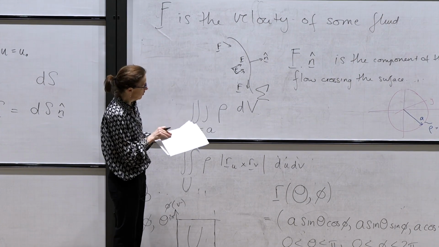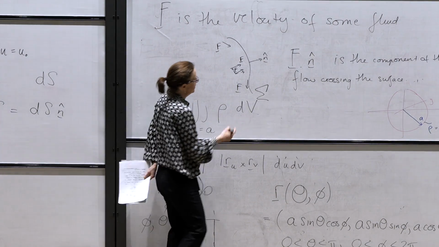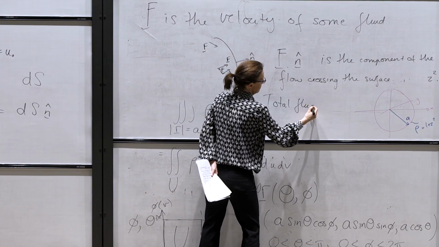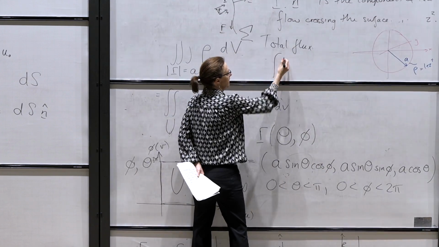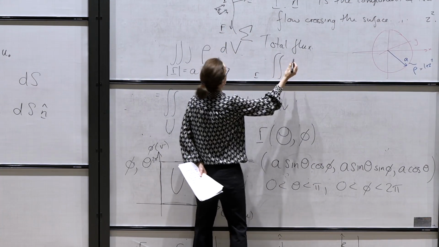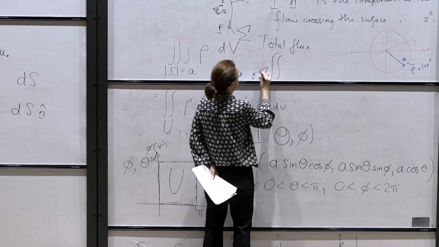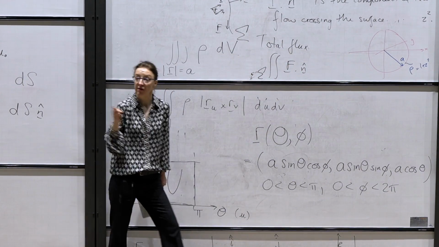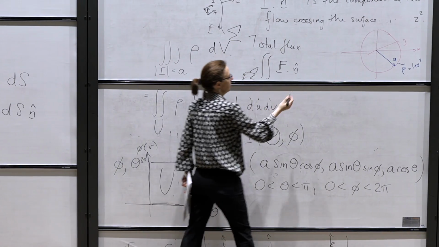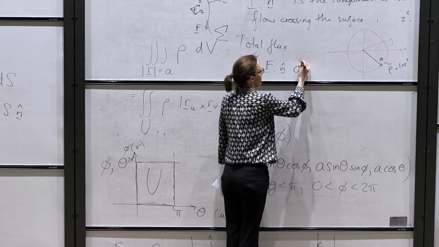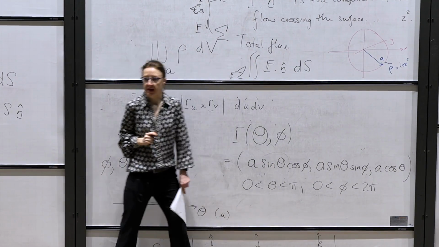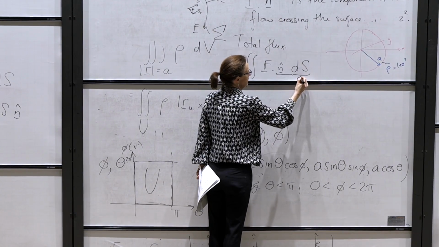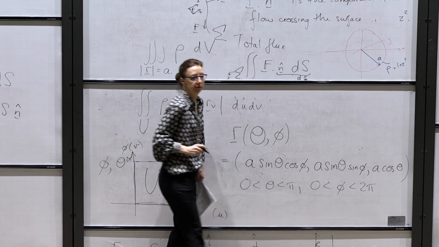Okay, so then if you want to know the total flux across this surface, then it just becomes the integral over the surface, I'll call that sigma, of F dot n, so that's your component of F in the normal direction, and you add them all up. So you have to do integration over that surface, and this is just d vector S that we had before.